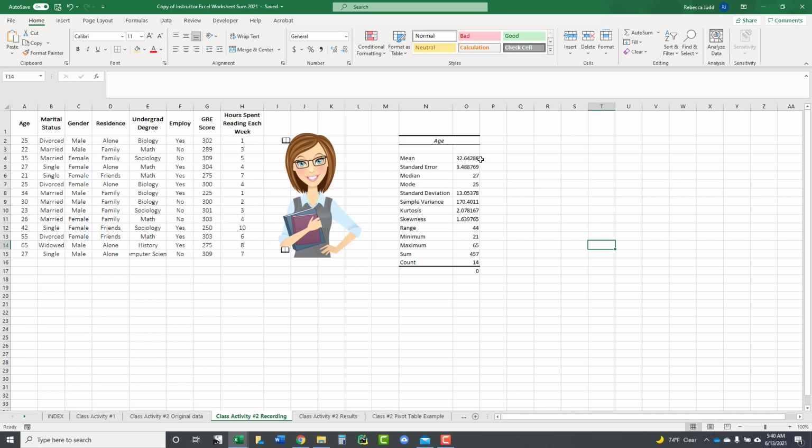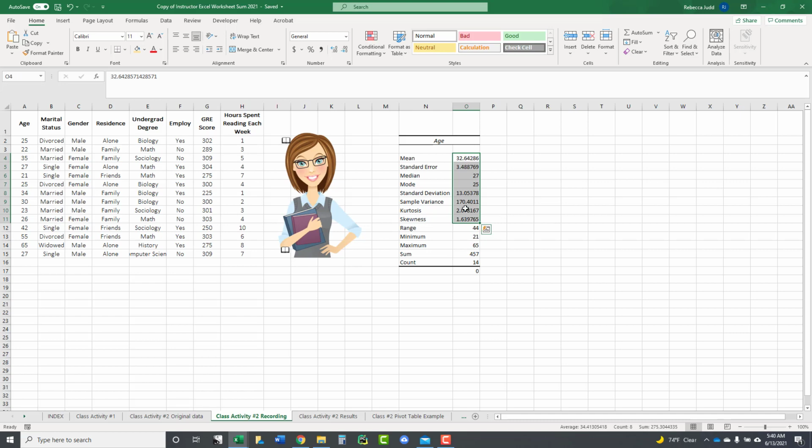The default for numbers in Excel gives you five spaces after your period there, so that it's like 32.64286%. So it's important to go in and change those and make it just 2 points after your decimal. So right here, I'm going to just highlight these.